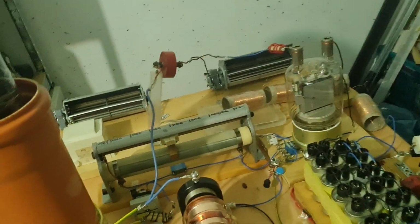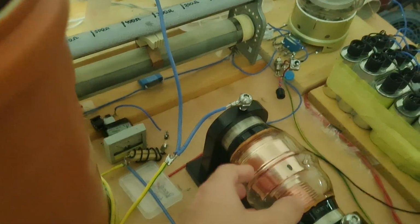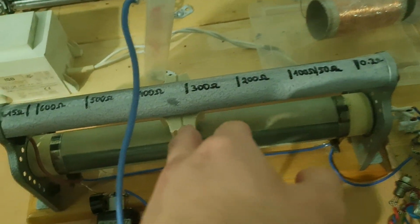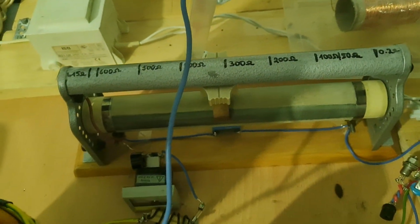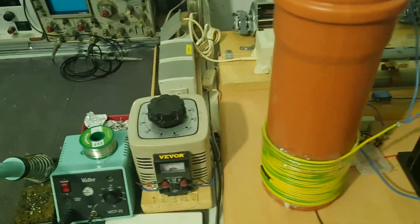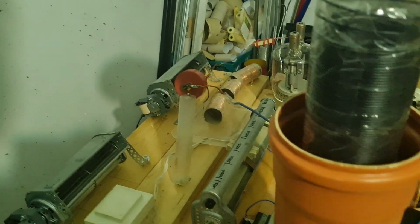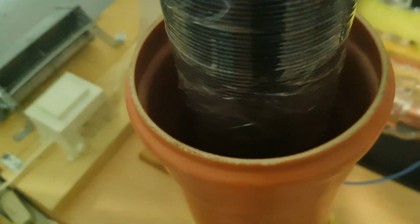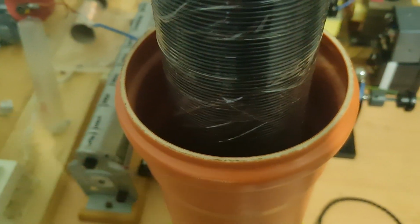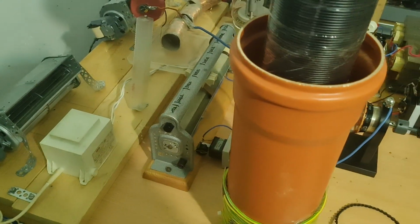The capacitor is adjusted to around 51 picofarads, if I remember correctly, 51, 52 picofarads. The resistance is around 320 ohms. So I guess we can fire it up so I can also show you the starting sequence. First of all, I enable the cooling fan with that switch. The fan is operating, I'm not sure if you can hear it. Then I check if the primary and secondary are perfectly centered. After that, we turn the filament on.